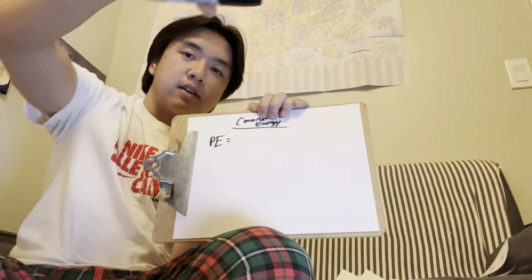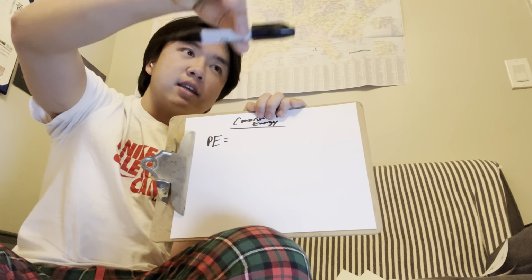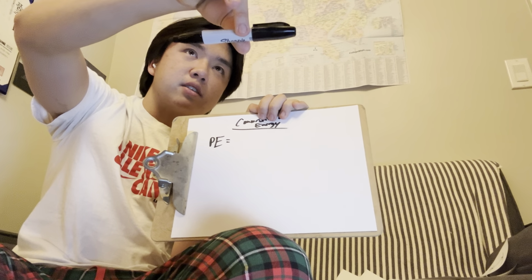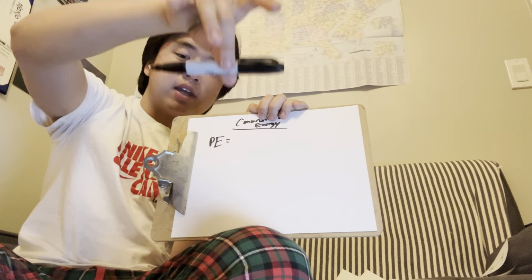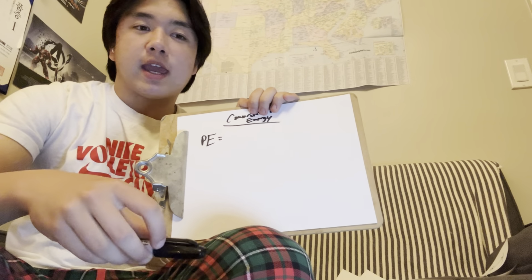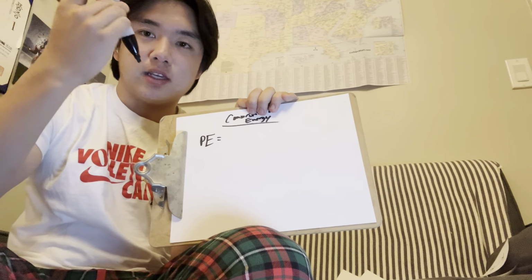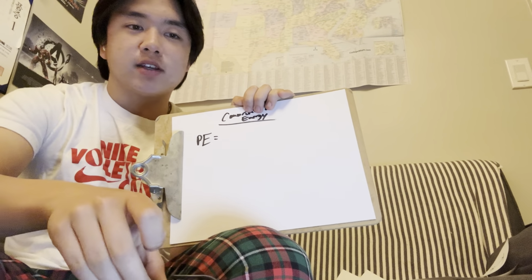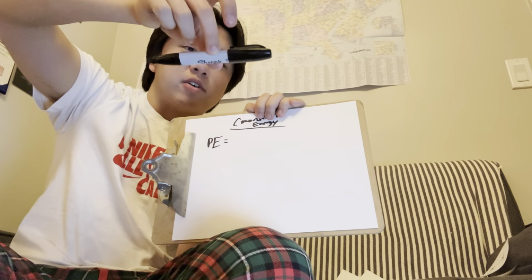So if I'm holding this pen up here, it has energy. It's not doing anything, it's not moving, but if I were to let go, it would fall. And it falling would have energy, and the amount of energy it has is based on the mass, the acceleration due to gravity, and how high up I'm holding it, which is why potential energy due to gravity is equal to the mass times the acceleration due to gravity times the height. Remember that acceleration due to gravity is about 9.8 meters per second squared.